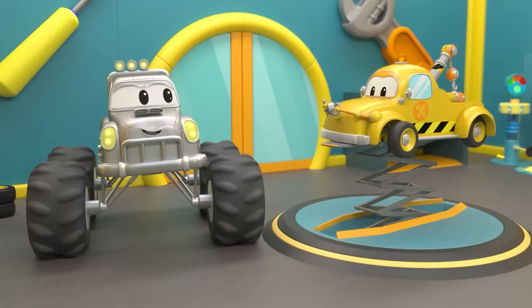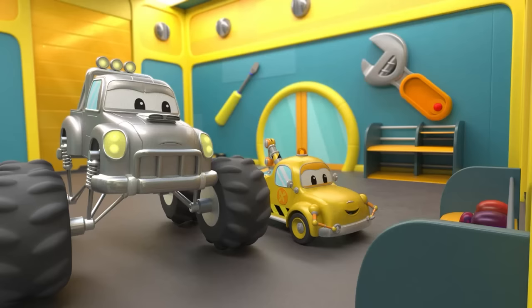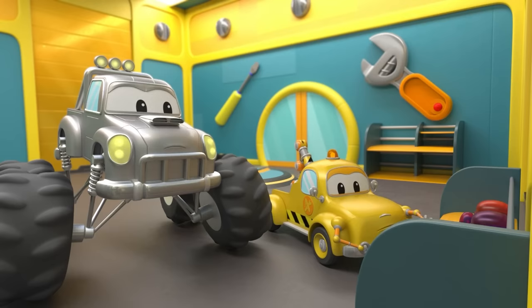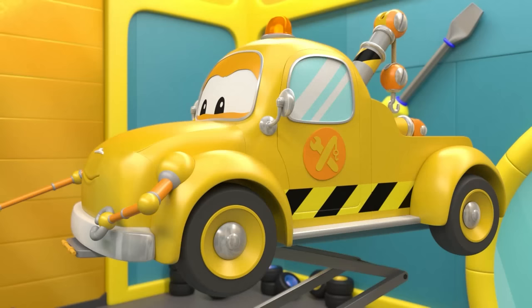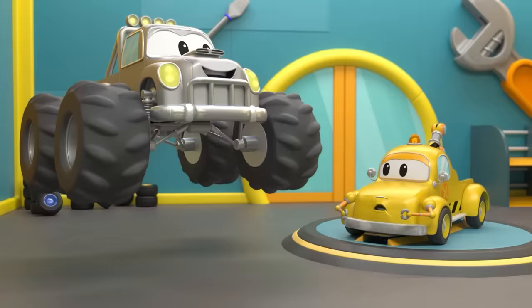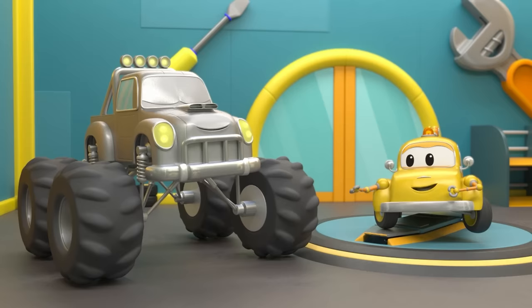Wait! Do you have the right size? That's the wrong size. Now, you got it! Hey! Relax. Monster truck robot is just excited to be back to his old self. Are you ready to do some stunts? At the right place? Looks like Tom is up to something.